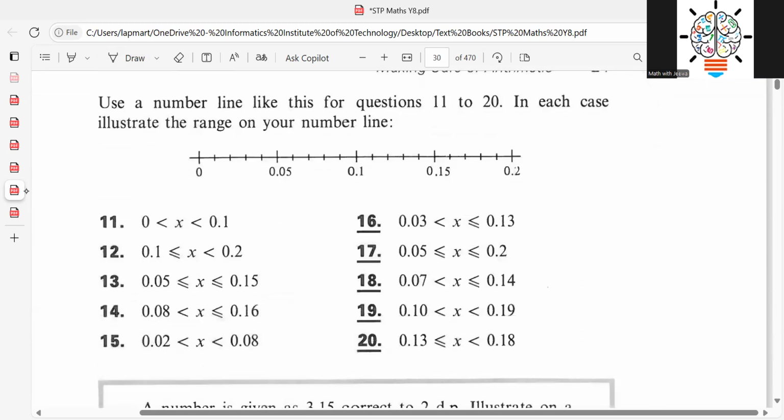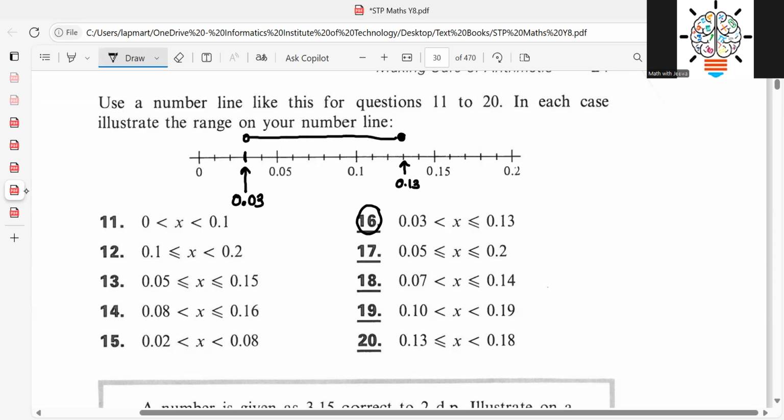You just see here you want to mark 0.03 to 0.13. So you find where you can find 0.03. Here this is 0.03. You mark it and you write here this is 0.03. And you draw the circle, but you can't color it because here you don't have the equal sign. Then 0.13. Here that 15, 14, that this should be 0.13. There you can draw the circle and color it, and you mark this.